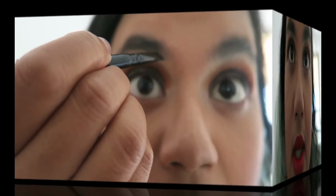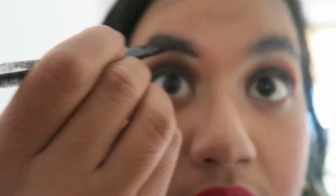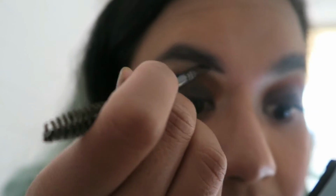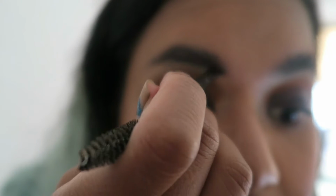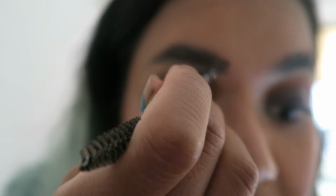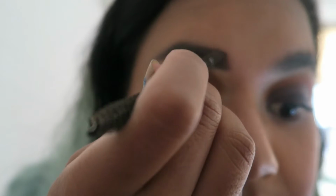I'm going to make sure I'm starting from the bottom of my brow. See that? There's a little bit of product there, and then I'm lifting it upwards because the brow hairs generally need to be lifted up.